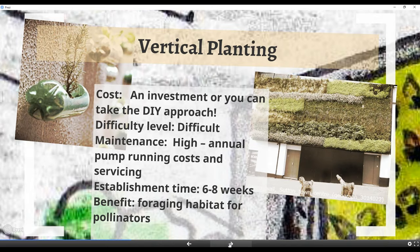It's a pretty striking architectural feature, but it will also be valuable foraging habitat, particularly for urban pollinating species, if there isn't much green on the ground. There are currently several research projects into the overall effectiveness of green walls, which reach beyond just being foraging habitat. So it would be an interesting direction to go in. A green wall is quite complex. It's specially designed panels and an integrated irrigation system. So you'd need to bear this in mind. There will be the costs of running a pump, the annual maintenance, and staff would require training in how to care for the wall as well.